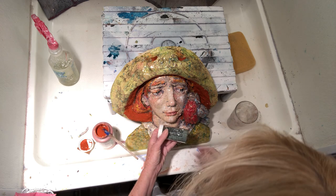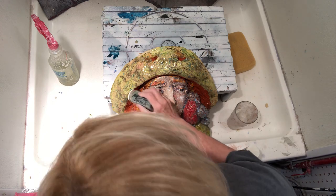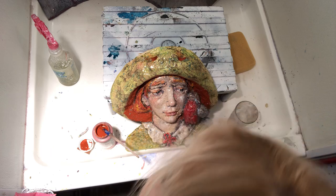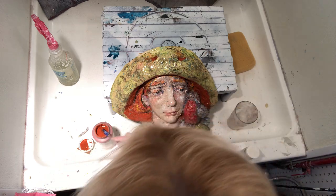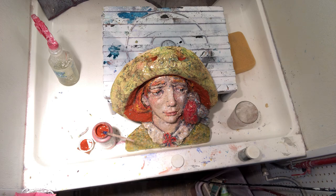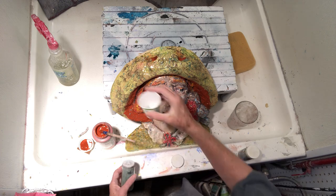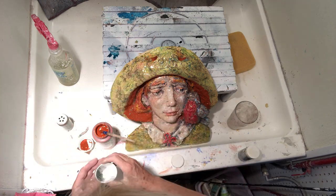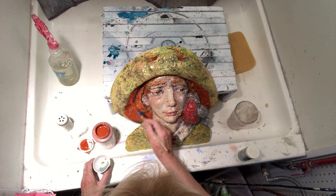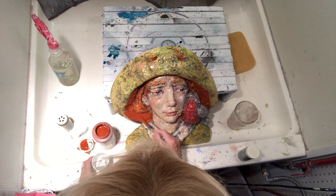This is Amoco Moss Green. Just throw them in there. And sometimes I'll just put some in a cup. Okay, I'll put some in a cup, and then what I'll do is I'll just take the glaze and pick some of it up. It gives me even a little bit more control of where it goes, the crystals.